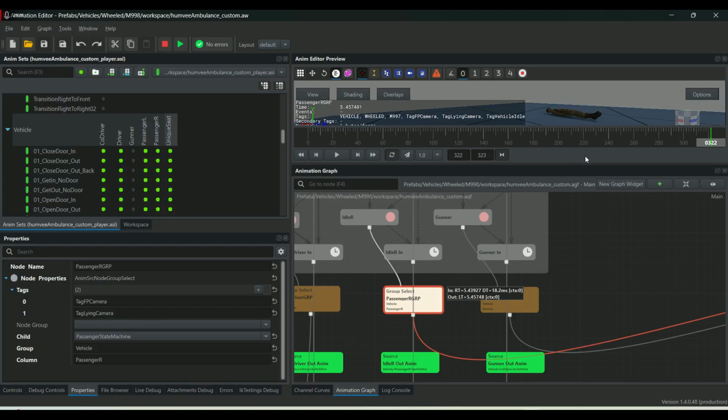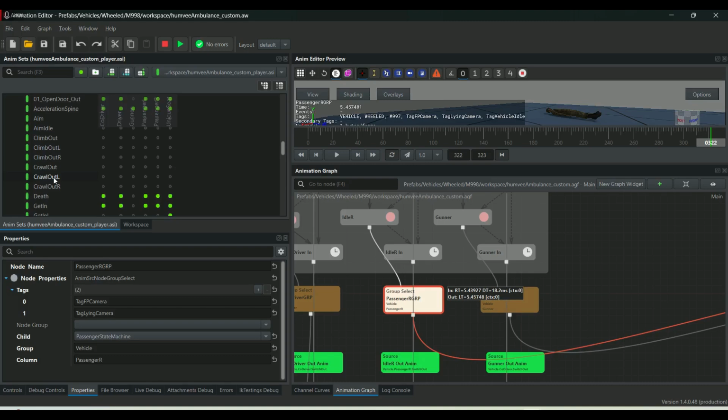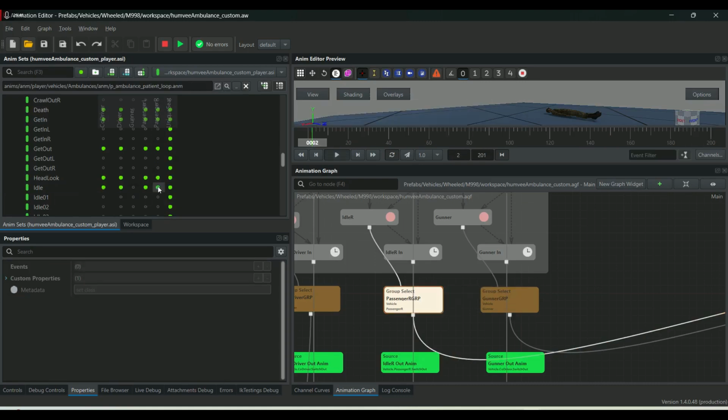You will get it very quickly as long as you keep practicing. I know that in this case the game calls it the idle position. So let's go here. You see, where is idle? There we go, idle. If I double click here, passenger R in the idle, it will show the animation being used. It doesn't change because I have already clicked.